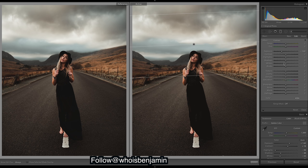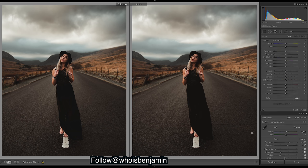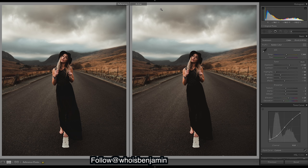Maybe we could bring down the shadows, and then maybe some whites for a little bit. Yes, I think we're getting a bit too dark in the brightest area. Let's bring up the whites a touch. And if it looks a little too warm up there, we can shift the temperature. Okay, I think that looks pretty good there.